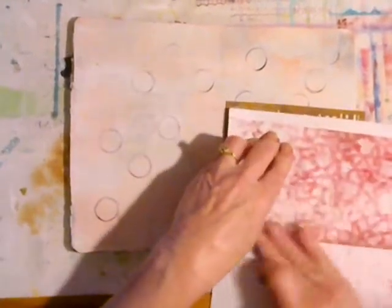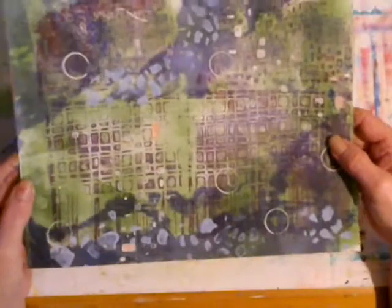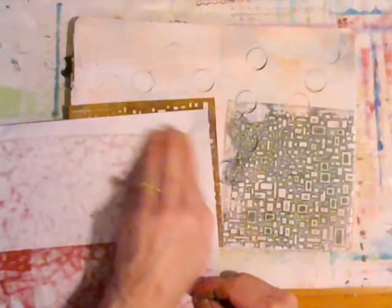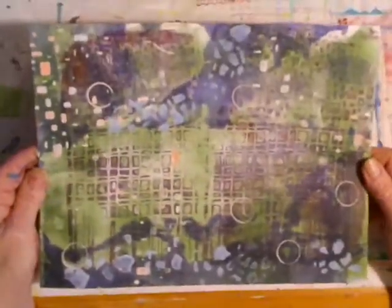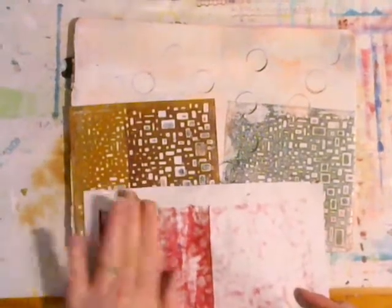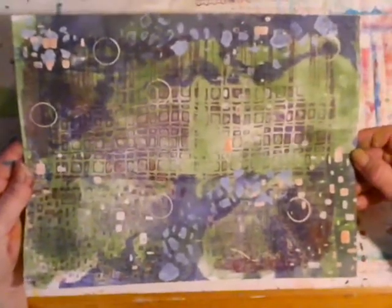Some squares, rectangles, some more of it. I don't need much more on this one. Think maybe just a little bit up here and here. That's what I'll do. Okay. And I think that one is done.